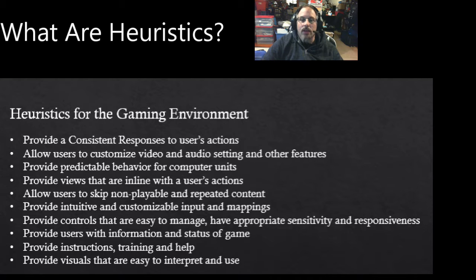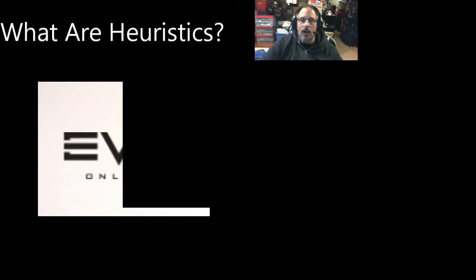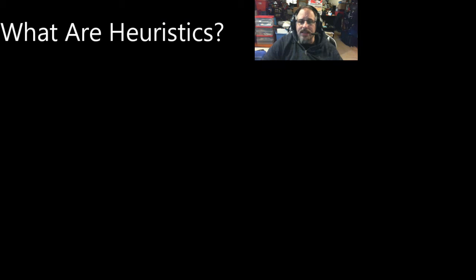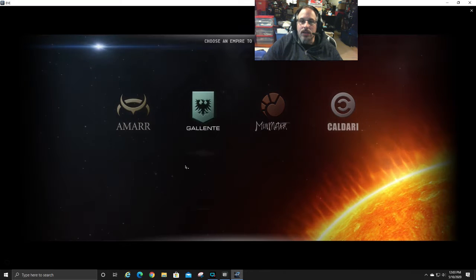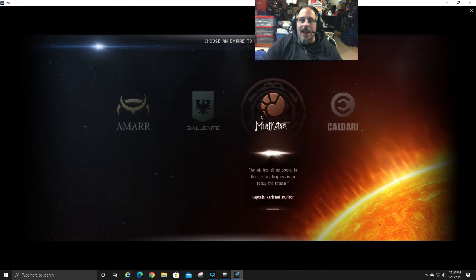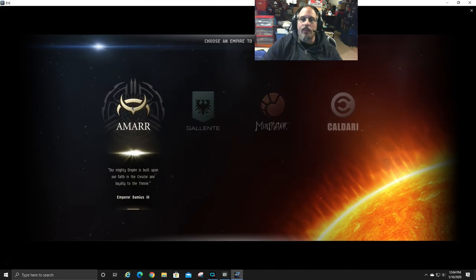So today, for that demo, we'll be talking about a game that I play all the time called EVE Online, which is an MMO. It is basically an MMO set in space where you play a pilot that is basically cybernetically connected to the ship. There are 4 factions, which don't make much of a difference in the real gameplay. But let's talk about the heuristics itself.